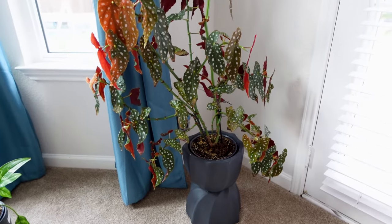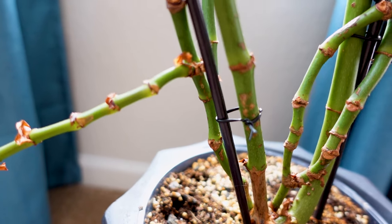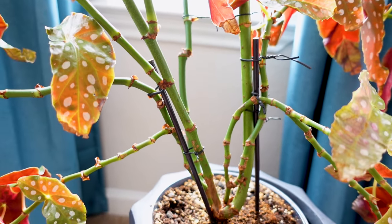Let's talk about growth pattern because this is a prolific, fast grower and it can get quite large. I'm showing you a propagation from my mother plant right now because she is way too big to get on screen. I have propagated her many times and she just keeps getting taller and wilder. Because they are such prolific growers and these stems are pretty thin especially as a juvenile plant, at a certain point you'll need to assist it with some kind of support — like these chopsticks and soft twist ties I'm using here.